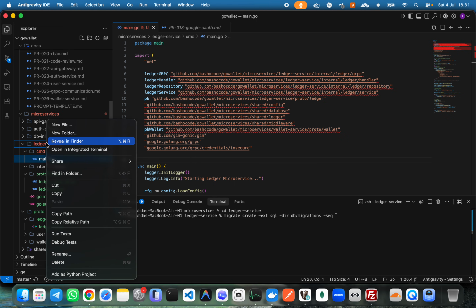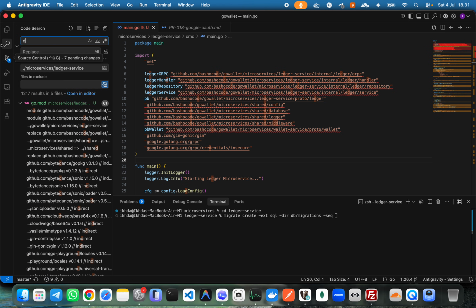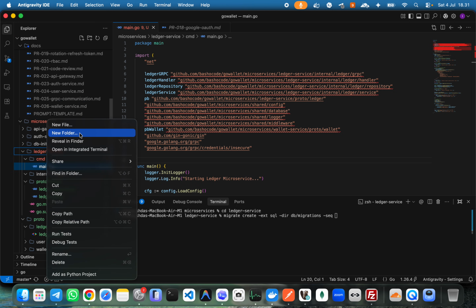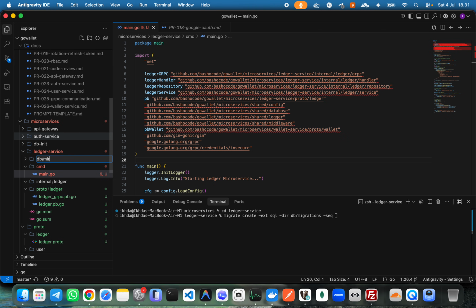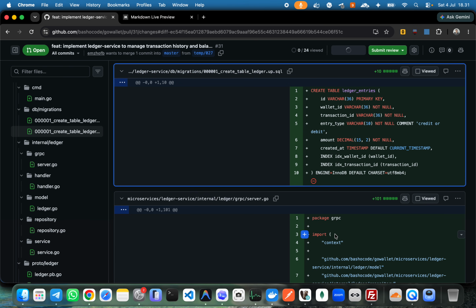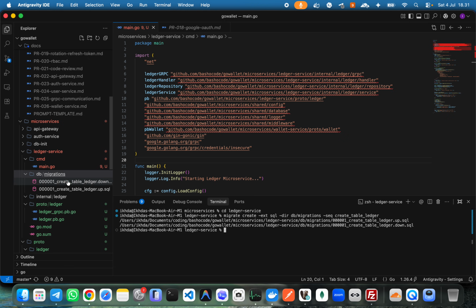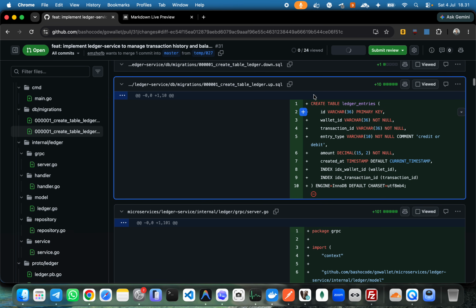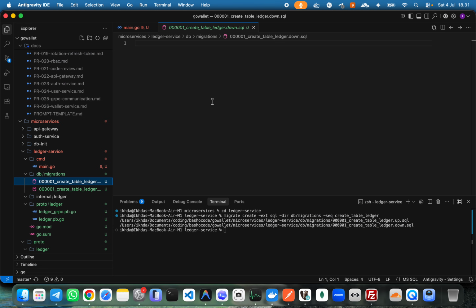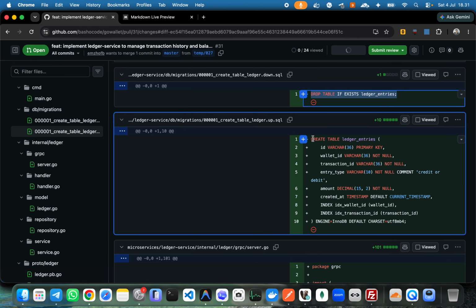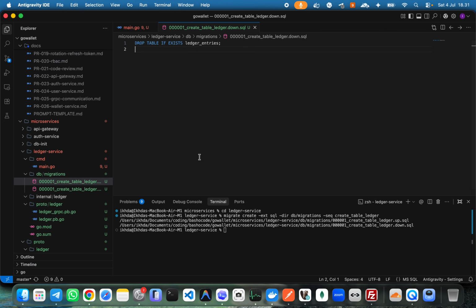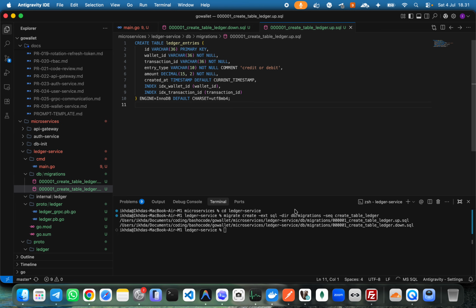Do I have a db migration? No, so I create the db migration first. Yeah, it should be okay. And then create table ledger, create table ledger. Okay, inside this one I copy the drop command first, and I copy the up command. This one should be good.